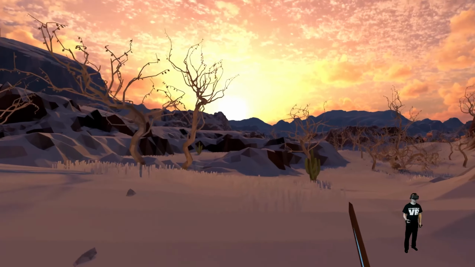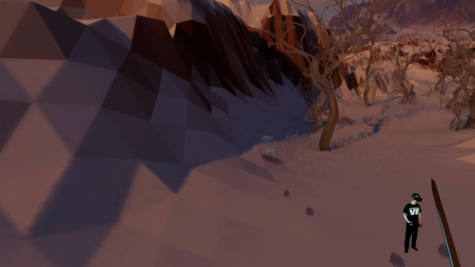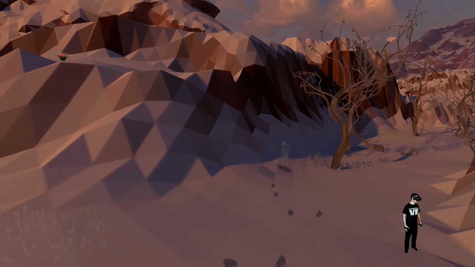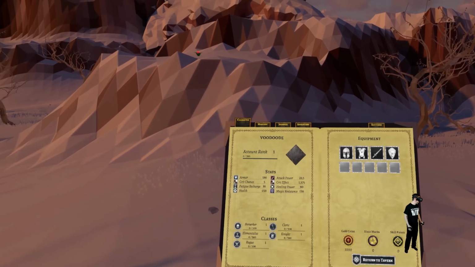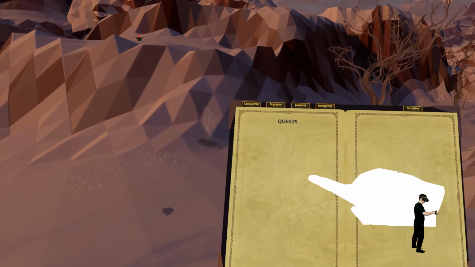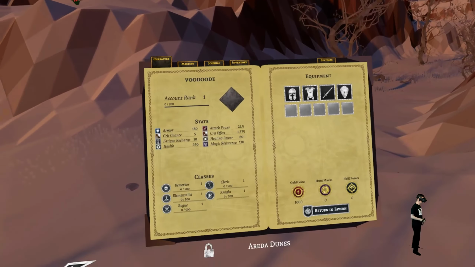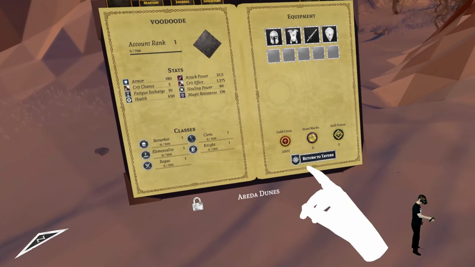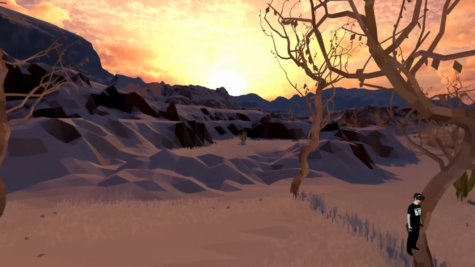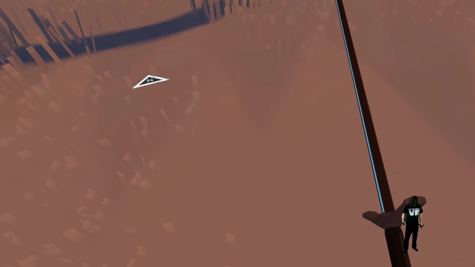There is absolutely nothing that tells us what to do. That's a little bit strange. I will check out the quest log. There is nothing. We can go to the tavern here. I think it's because of the beta version. There's just looking around and fighting a little bit.